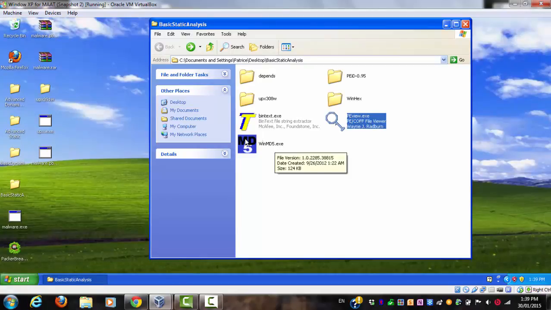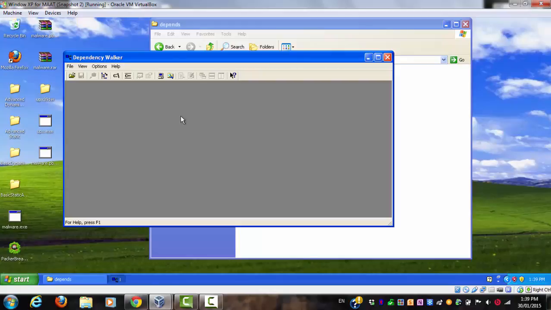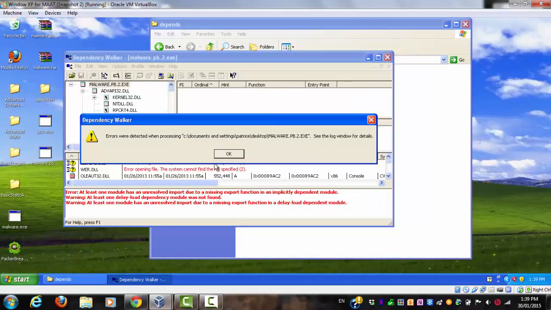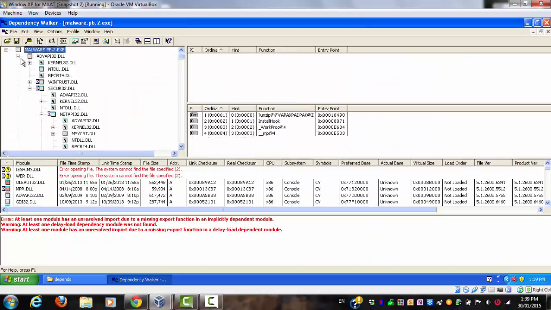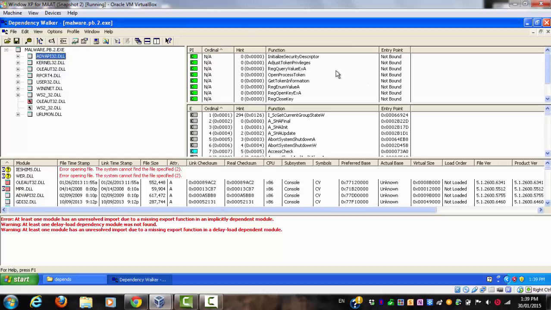Next, we'll be using Dependency Walker, as shown just now, to see all of the DLLs that it imported, with all the functions inside. This could give us some insight as to what methods they are trying to use. In advapi32.dll, there are a few suspicious functions such as AdjustTokenPrivileges, which means that it could be trying to escalate its privileges. RegCreateKey and RegCloseKey could mean that it's trying to use a host-based indicator method, which could mean that it's trying to manipulate the registry.